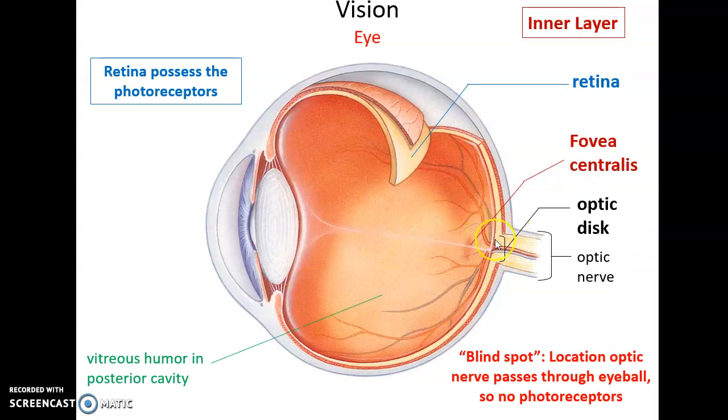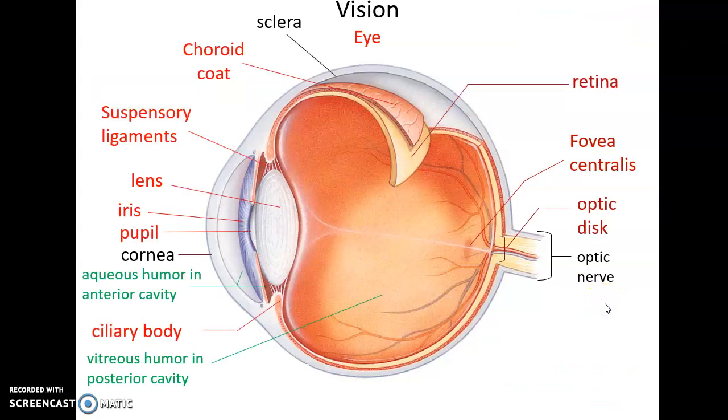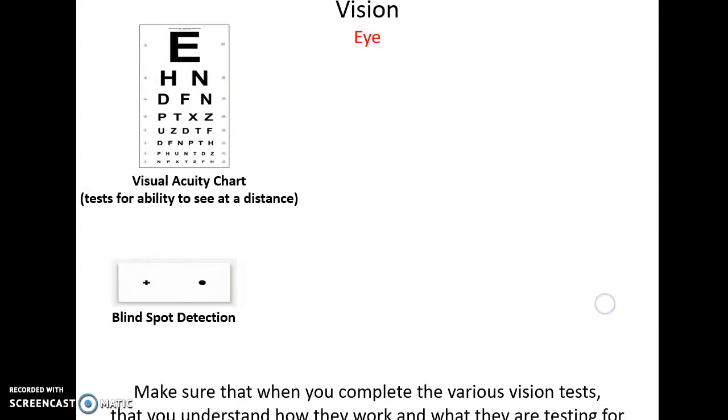Also at the back of the eye is a lightish colored structure called the optic disc. This is where the optic nerve is forming off of the eyeball. The optic disc is also known as the blind spot because there are no photoreceptors here. So we actually have two little spots in our field of vision that are blank, but our brain fills in the blanks. Also in the back of the eye is this large area that is the posterior cavity, and it is filled with a gelatinous substance called the vitreous humor. So those are the parts of the eyeball.